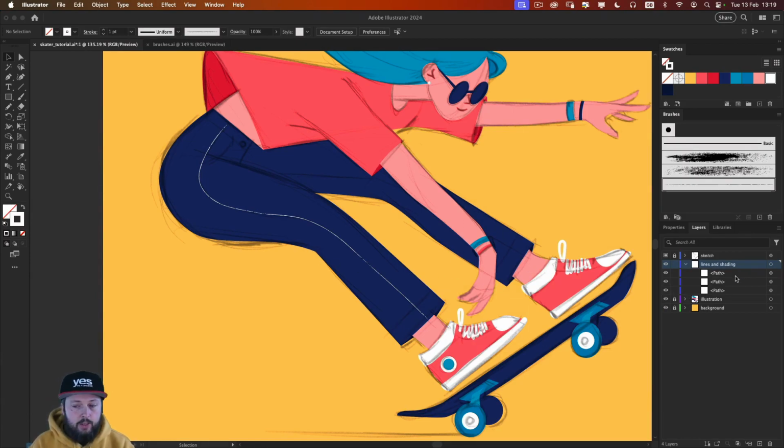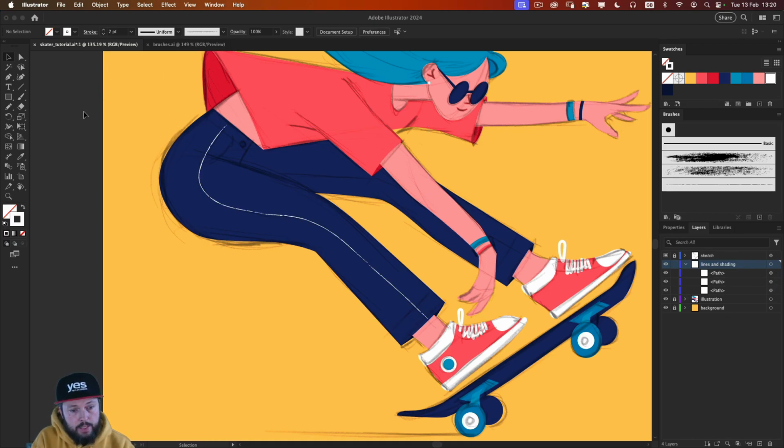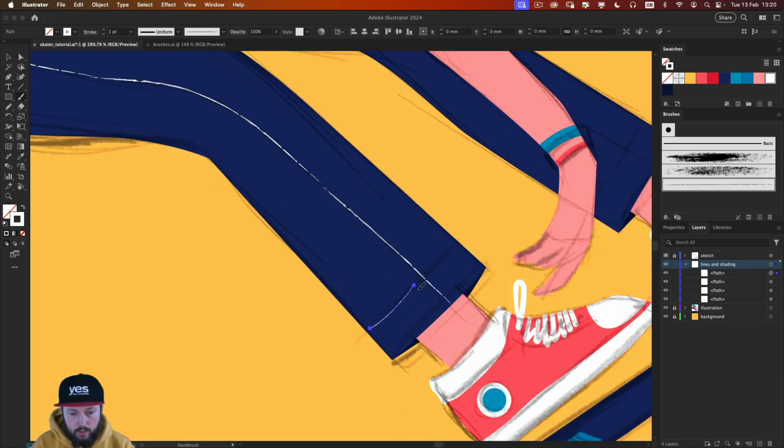One other advantage of doing this is that I can very quickly select all of them, and if I wanted to make them a bit thicker, I could just increase the point size, and again, it was much faster to do it this way. So now if I use the brush tool, I can zoom back and let's just continue drawing these lines. Again, I'm just trying to draw this with one single line. So I will go back, one single line like that.